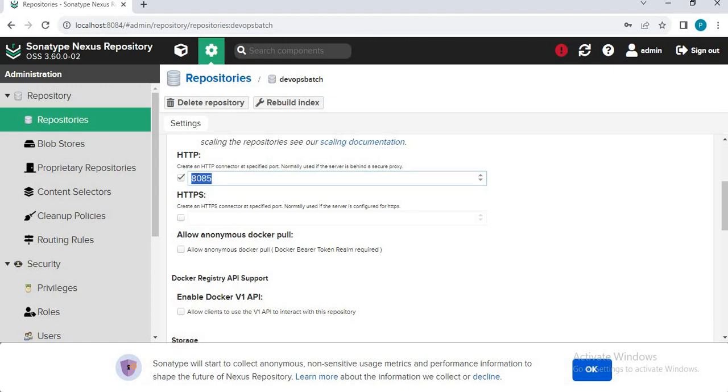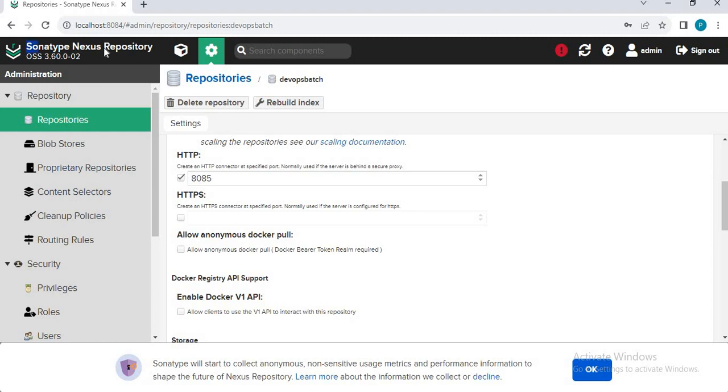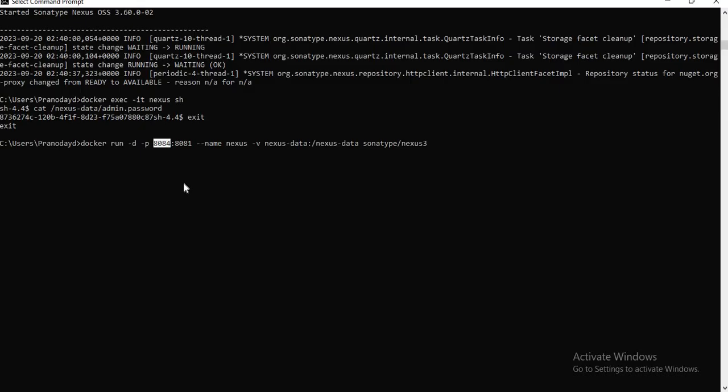So there are two things, please understand. 8084 is the port to access our Sonatype Nexus repository manager, and 8085 is the port to access our Docker registry or Docker repository.